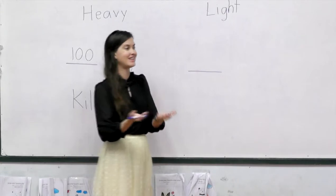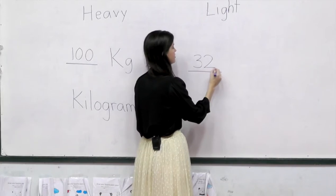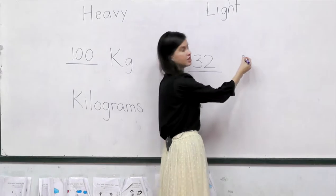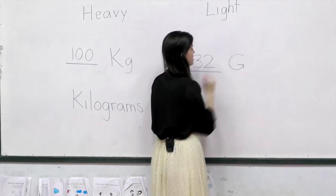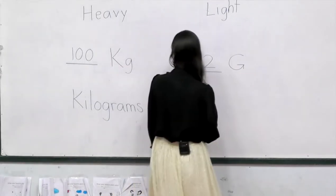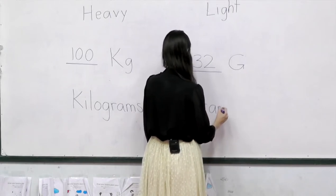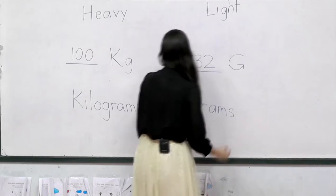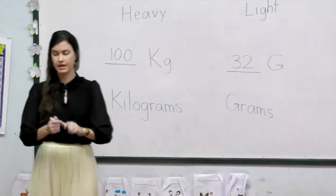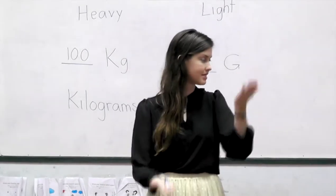So you're going to write your number, like 3 or 32. And what letter are we going to use? G, yeah. We're going to use the letter G to stand for grams. How do I spell grams? G-R-A-M-S. Do you see the word grams in kilograms? Yeah, the word grams is in kilograms. So write down your best guess for your light object. Think about how many paper clips it would take to balance your scale.